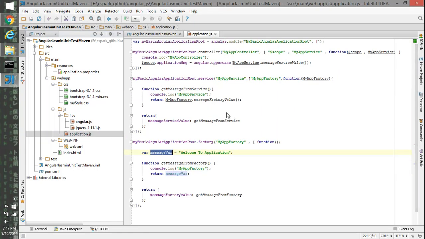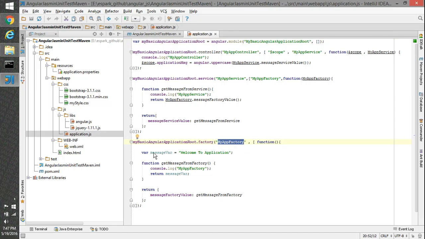Basically in the application.js file, I just created a module with the help of the angular.module function. There is no dependency on any other module, so it's an empty array, and I store the reference of this newly created module in a variable. Using this variable I am creating a factory with the name myAppFactory and defining a function.